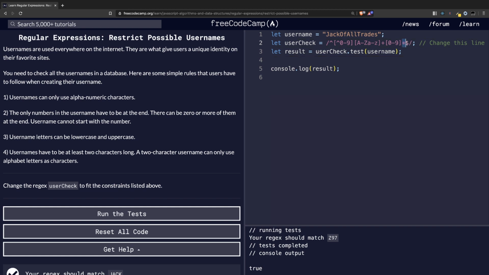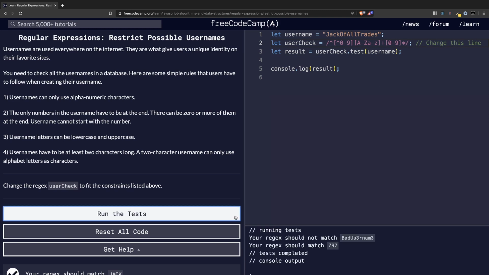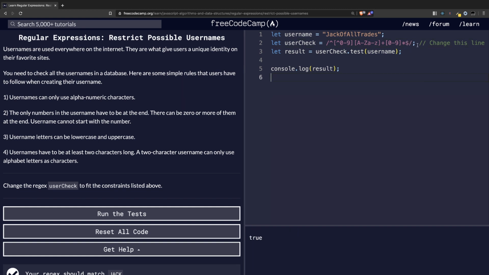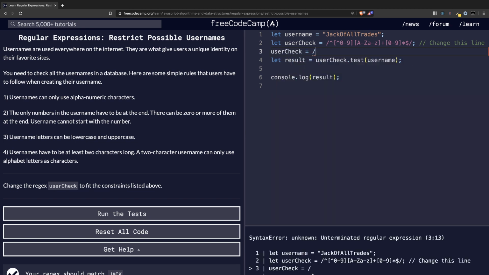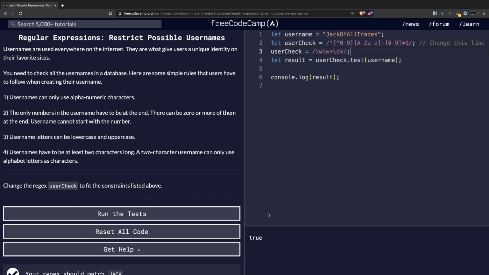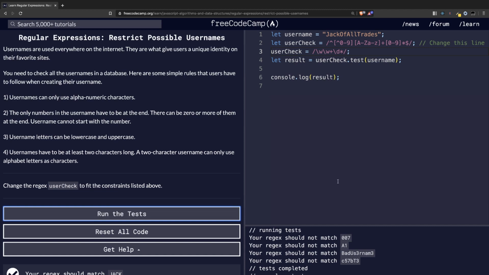Just feel this has something. Let's try what Patrick said. Let user check. I mean, we can do user check. Yeah, you said that it wouldn't work. Yeah, it don't.